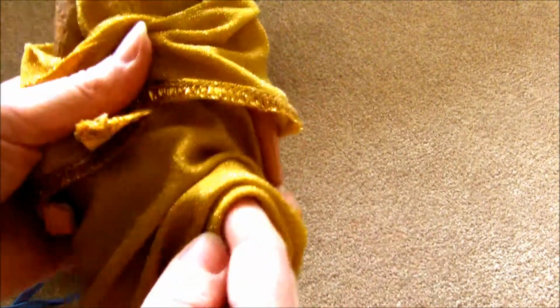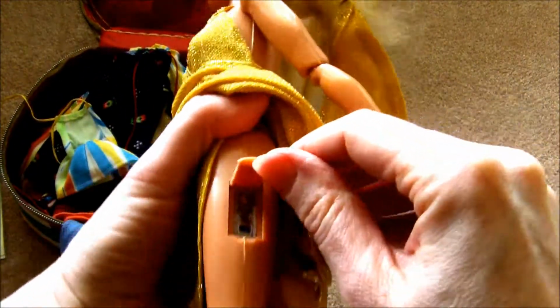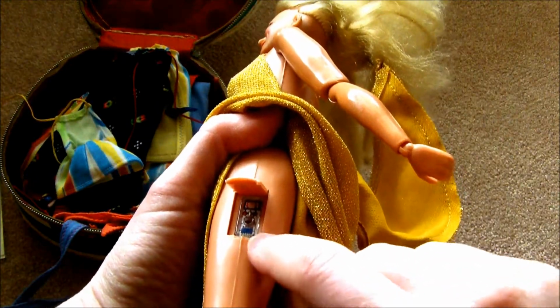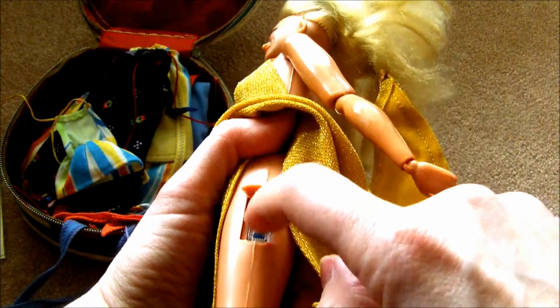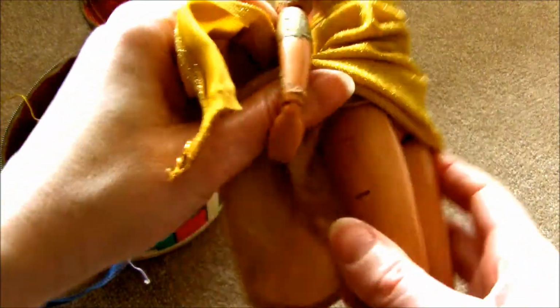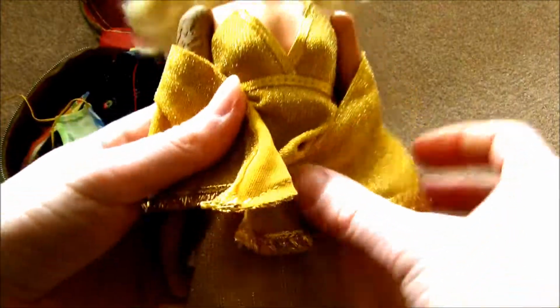And just a note too, I realized as I was dressing her that I had not shown you her bionic legs. So she's got a little compartment that opens here on the leg, and when you look at the video for the Bionic Beauty Salon, you'll see that there's gizmos in there that you can hook up to her bionic leg here, and she's got that on each side. So there she is, ready to go out on the town and work her mission.